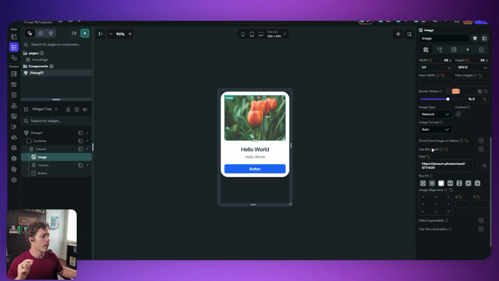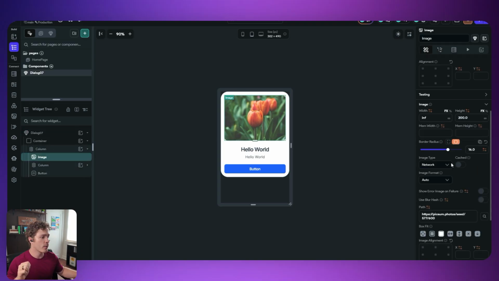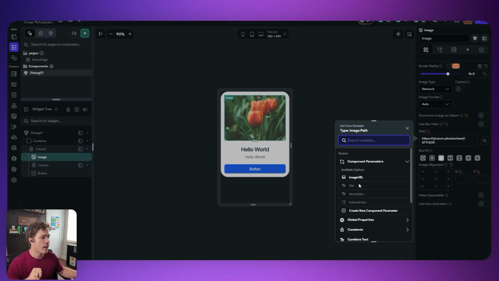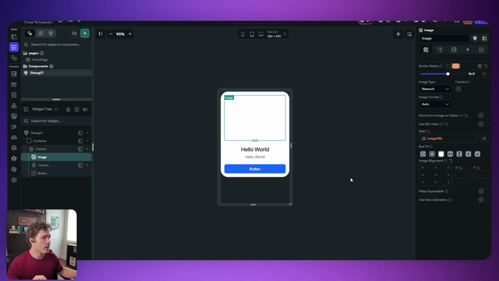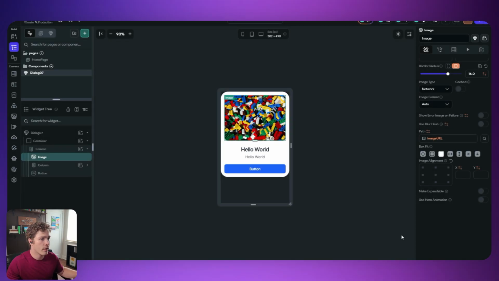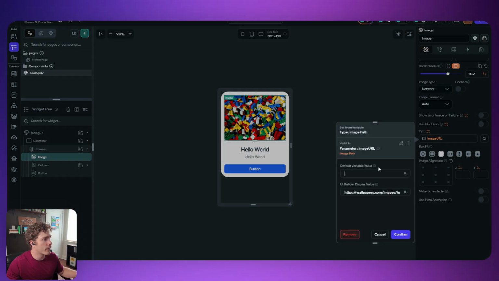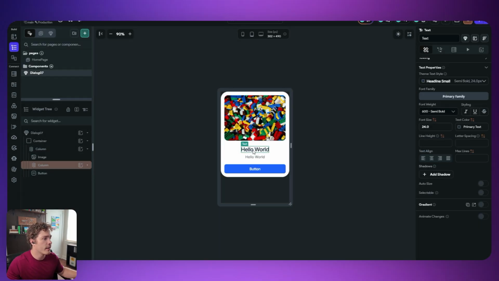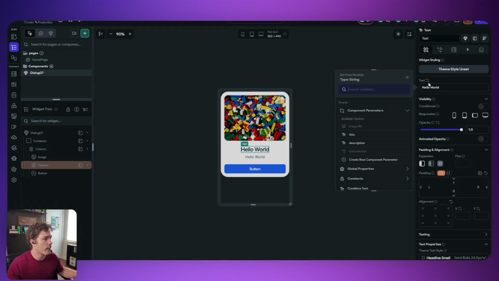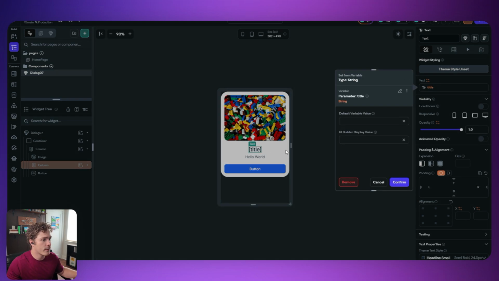So I'm going to click on the image and then go down to path. It's a network type and it's a path, and I'm going to click on image URL, and because I don't have a default, it's not displaying anything. I could put that there, and now it is at least displaying something in the UI, but the default would be blank. I need to bind the titles and the subtitles, so I click on my text, go all the way up to the top, click on title.